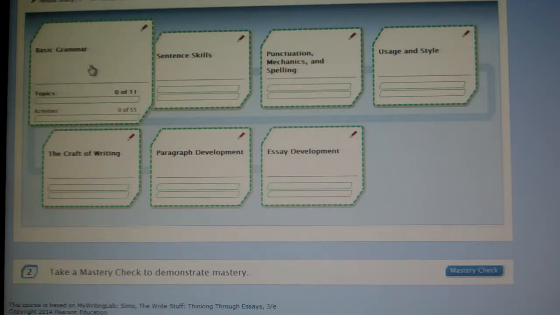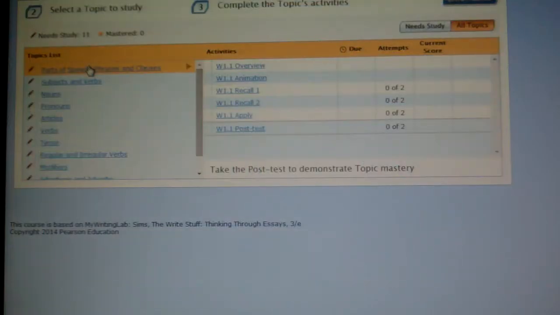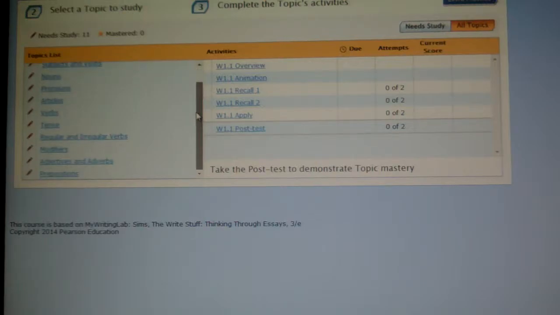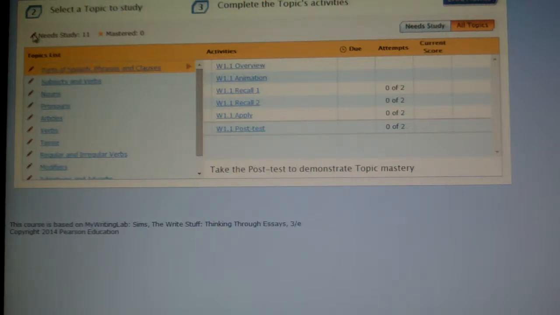So I'm going to look at basic grammar, which is the first module, and all you have to do is click it. And now that I've clicked it, just to explain how the modules are set up, this little pencil here lets you know that there are 11 topics in the module that need to be worked upon. And the star indicates mastery.